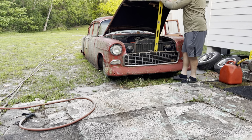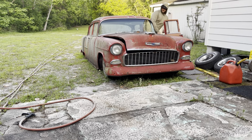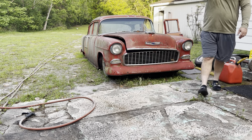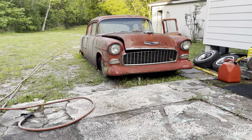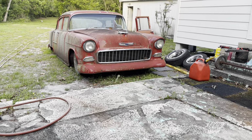Yep, that was definitely too much. Oh no, I don't have any air pressure. Let's see. All it wants to do is spin but not engage. Dang it. We'll try it again in a second then. See, I gave the starter solenoid a couple love taps. Let's see if that does anything.